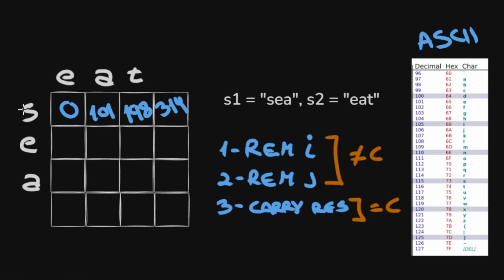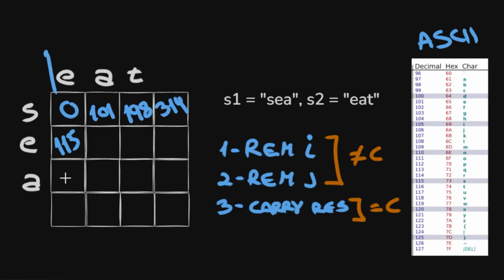Now we want to fill these rows, so let's say that we are standing here. This means that we are picking the first character from S1 and no character from S2, so let's say that we have this. We need to remove this character, and the code for S is 115, and 0 plus 115 is 115. Next we are here. We are picking 2 characters from S1 and no characters from S2. So we have the accumulated sum up to this point.